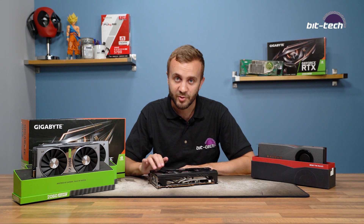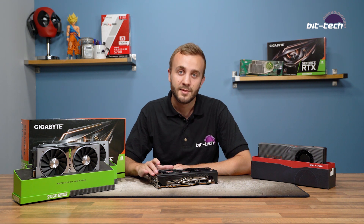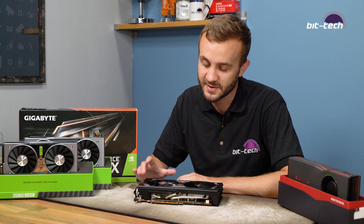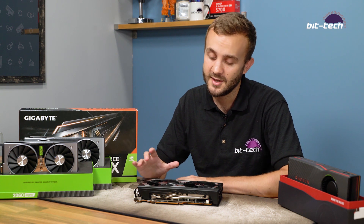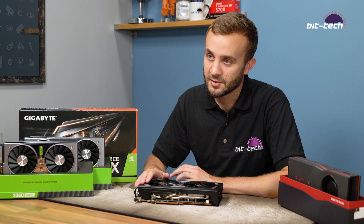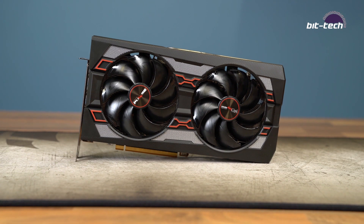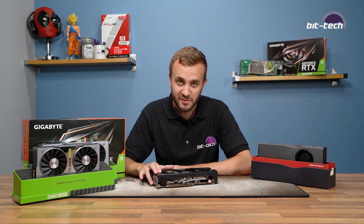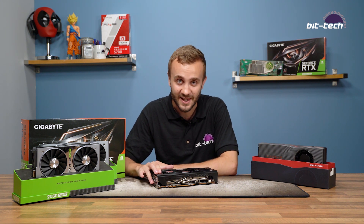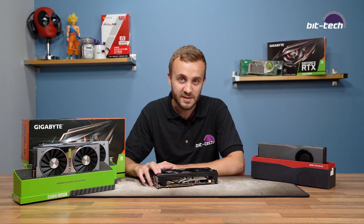As I said at the start, it's really going to come down to pricing. Sapphire has delivered better boosting, lower temperatures, and better noise levels. In the US, we're told to expect a $409 price for this card — a mere $10 more than the reference card and $90 less than a RTX 2070 Super, which is pretty good ground considering it can match Nvidia's card in quite a few titles. Sadly, in the UK, a 10-dollar premium in the US has become a £45 premium — this card will retail for around £425, substantially higher than the £380 reference card.